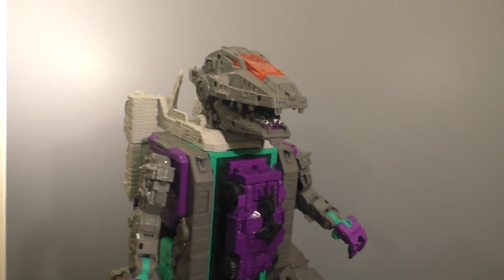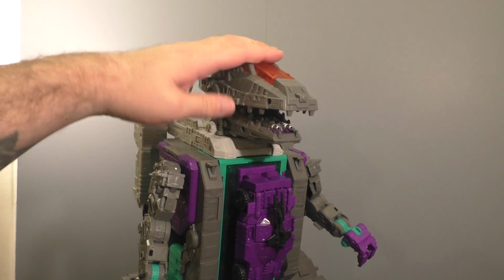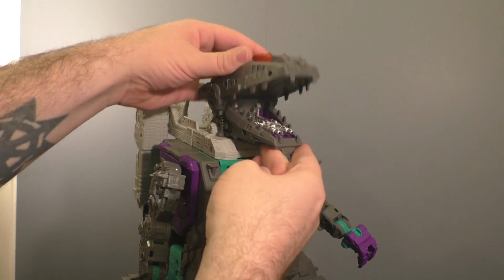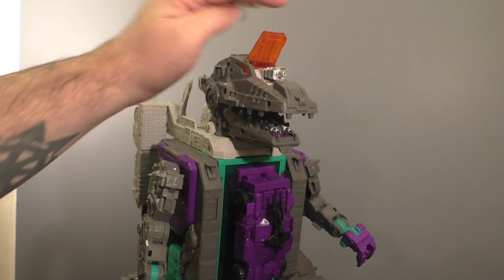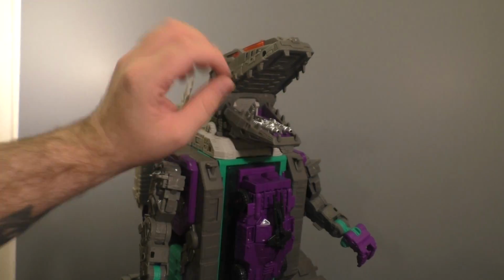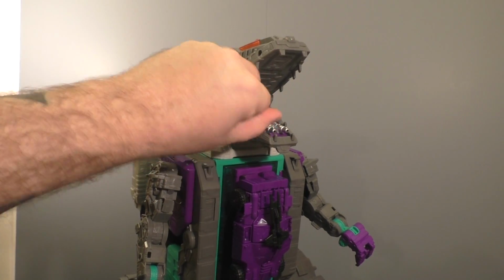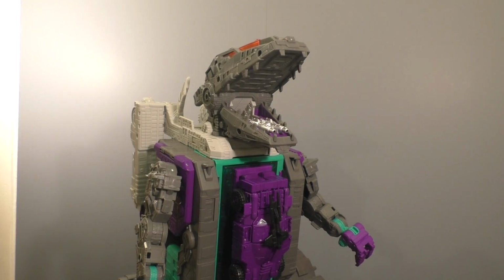All right, let's take a look at posability. So, head ratchets up and down. Mouth opens, closes. He's got this piece here that opens. There's a gun there. Cool. This is a little bit of a disappointment. I was kind of hoping this would rotate just like the G1 did.